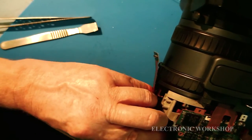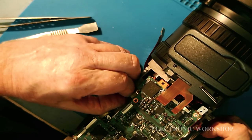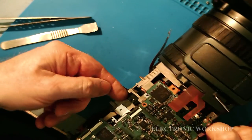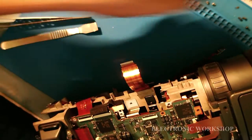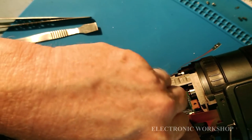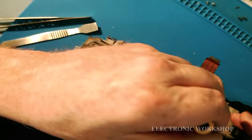I think it's another case of I'll get back to you when I finally get it in. Looks like it's at an angle, so it can't be in right. Okay, I can see it's on the wrong side of it. Okay, that looks central, and it's a black colored screw that goes in here to hold that in place. And let's start putting in all these screws. This could be a long video.